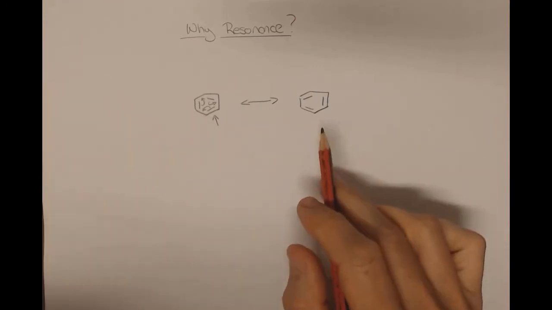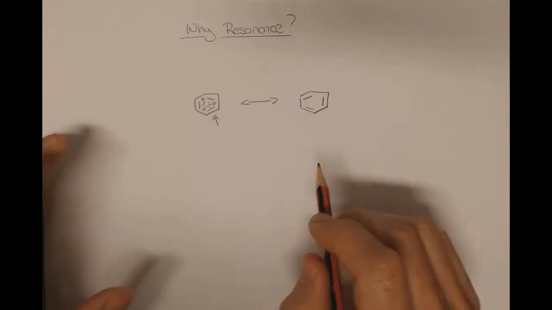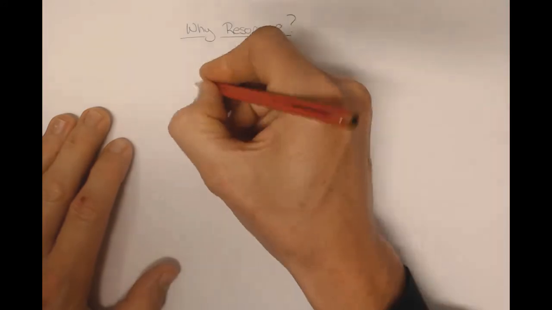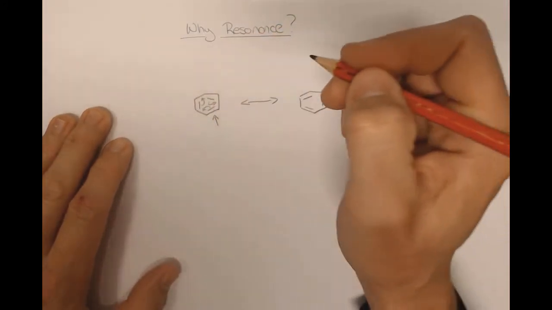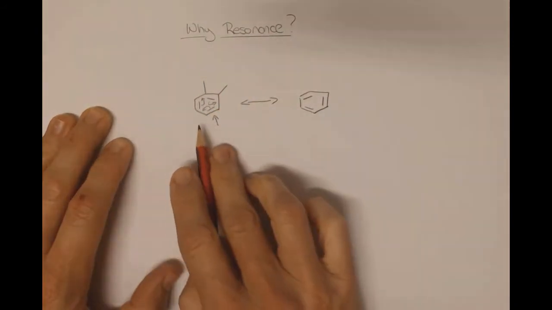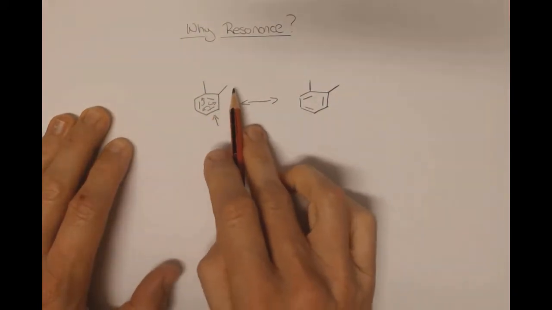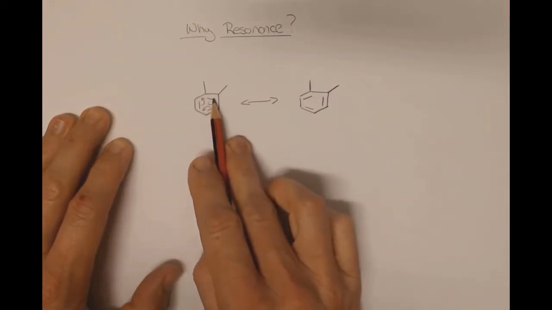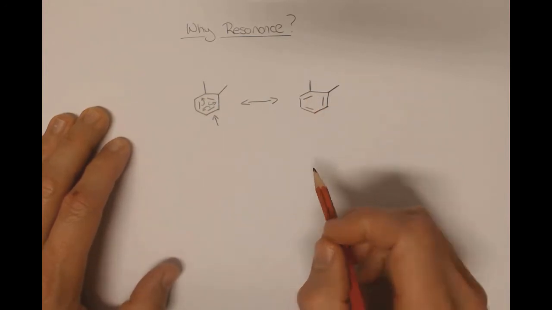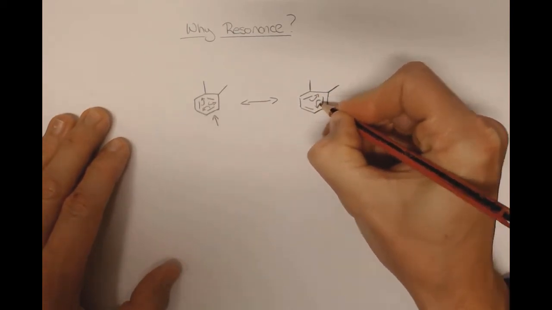The net effect of this resonance would give you a benzene molecule that looks like this. You might argue that you've just drawn the same thing, slightly rotated. That's true, in the way that I've done this. But if I put a methyl group over there, another methyl group over there, and now I put the methyl group here in the same place, we can see that in the structure I drew, there's a double bond between the two methyl groups, and over here it's a single bond. And we can get back there again because we can move these pi bonds all over again.